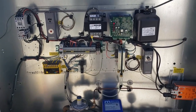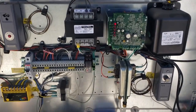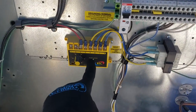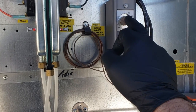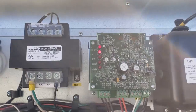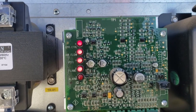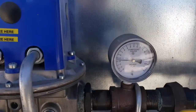On the direct fired makeup air unit, for the heating section you've got a couple of controls: you've got a high temperature limit, a temperature controller that turns the heat on and off, and then a temperature controller that controls the amount of flame - essentially the amount of heat in the discharge air. The temperature controller should call for heat first. Watch the sequence of operation - we're proving airflow right now, then we're going to light the flame. Now that it's lit, I control the amount of flame, and you can see it in the pressure - right now we're running really low.